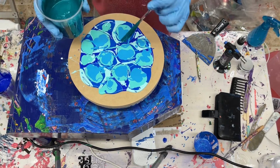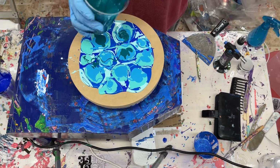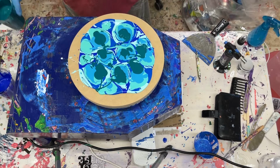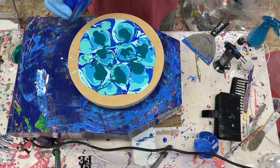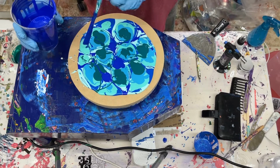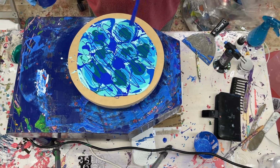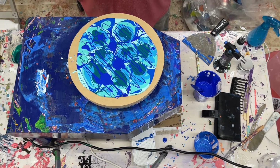So now we're going to add this deep lagoon. It is a very pretty, I mean, it's a blue-green, but on top of these blues, it looks green. Green was not a color of hers that was a favorite, but I'm hoping she'll like this one. It is very shimmery. Now we're going to add some more warm blue because we've already lost the blue. Now we can string it. String it along. I'm not worried about bubbles. I will pop them in a minute.